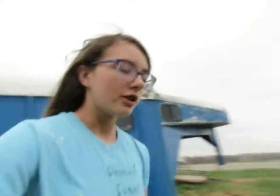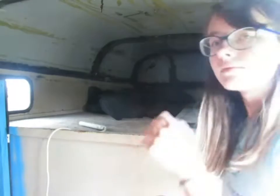And as you can see, it's a very windy and stormy day. It rained last night, and now the dirt road that we usually ride on is a mud pit, so there's no riding today. Anyways, it's thundering, so it's probably not good for the horses to be out in this anyways. But yeah, we are going to be doing a spring clean out video, so I hope you guys enjoy.